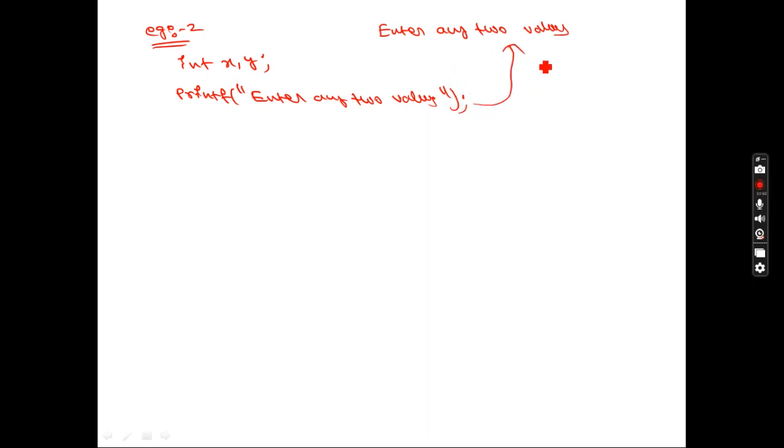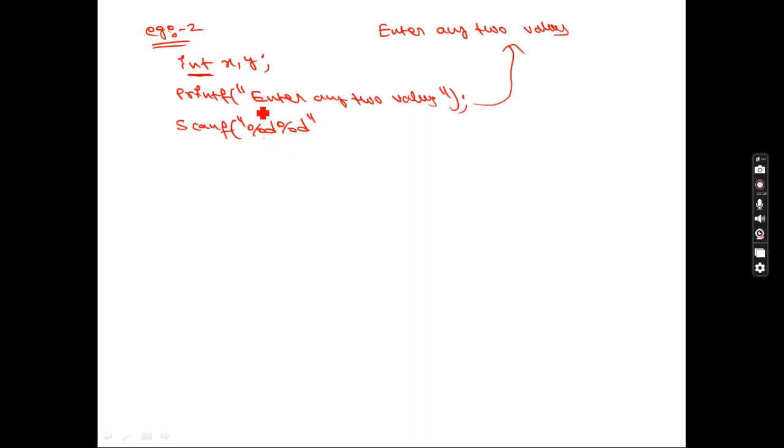Now he is trying to enter the two values. The keyboard will not accept two values. Why? Because in the program I have not used scanf. Now I write the scanf. What is this scanf doing? It is ready to take two values from the keyboard, entered by the user. How many values will he enter with the help of the keyboard? Two values, which are integers. So you write %d. This is important. How many values is the user entering? Two values. But don't give a comma, don't give a space in between two %ds.